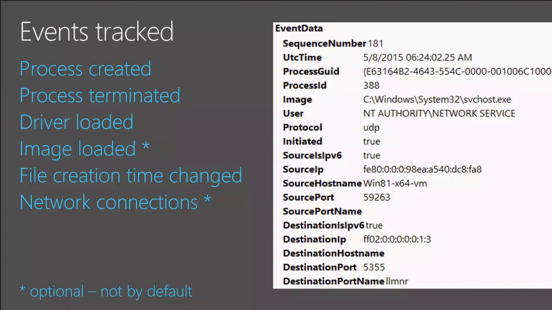Here, though, source and destination is actually misleading terminology. It probably should have been local and remote. The source here is always the local machine, even if the remote system is the one that initiated. That's where the initiated value, right below protocol, is true or false, depending on whether it was initiated from here or received to here. You get the destination port number, and if there's a name associated with that port number, it'll capture that as well.